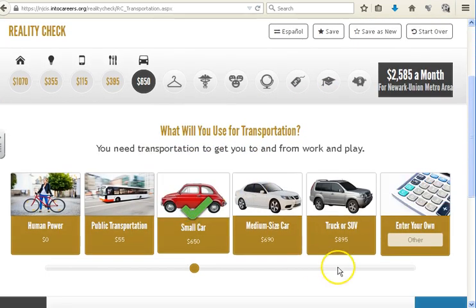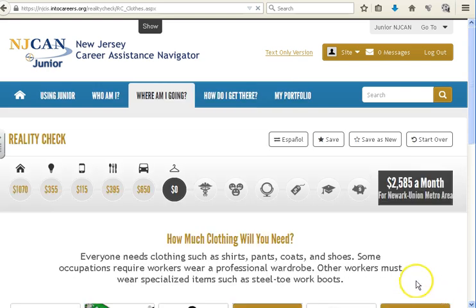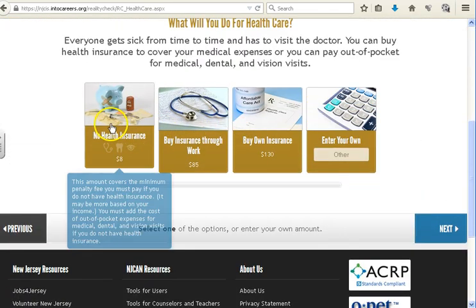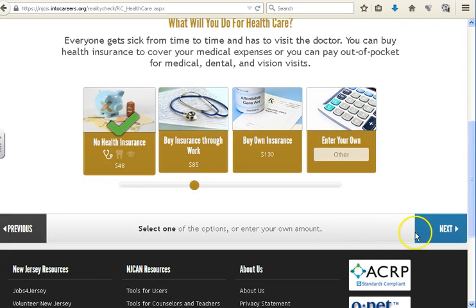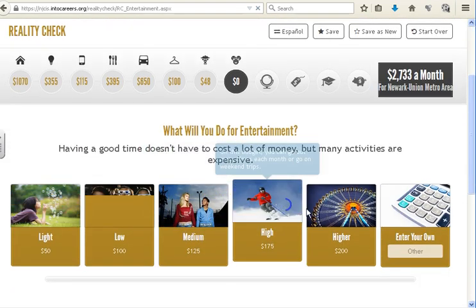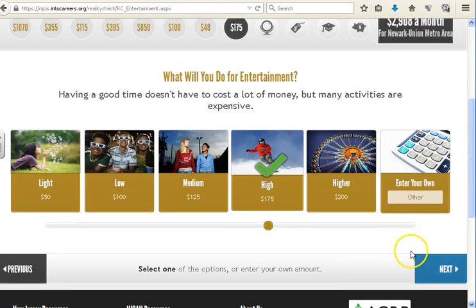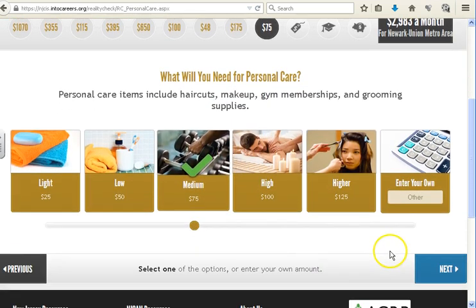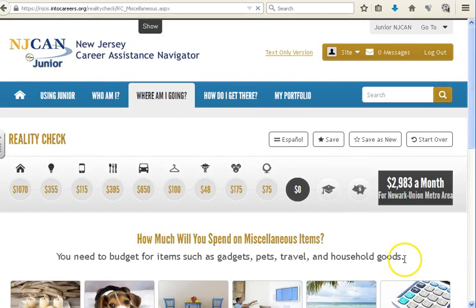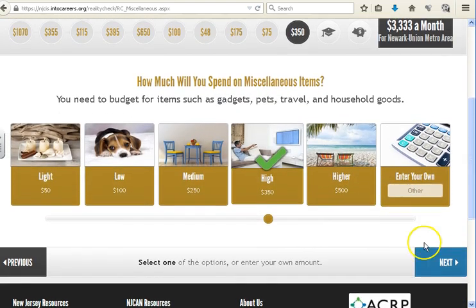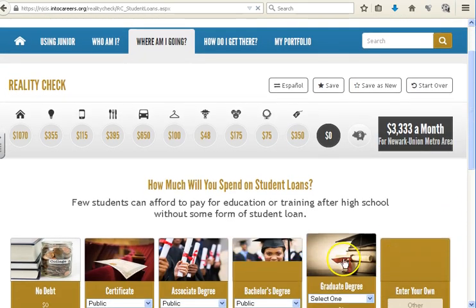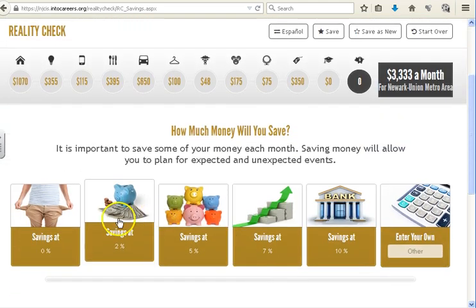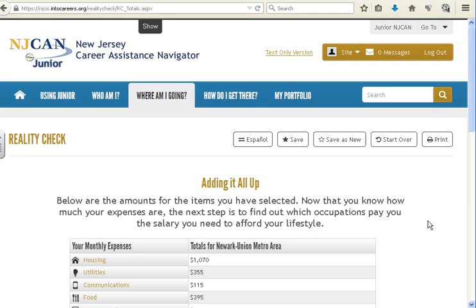And once again, I do encourage you to take some time to complete this inventory yourself so you can get an idea of what students will experience as well as what kind of information is really helpful. We really try to capture everything that would be in a normal budget using this inventory so students can begin to understand what life expenses are once they get out of high school. Many times, because students are living with their parents, they don't really have a realistic expectation for cost of living or how much things actually are costing for them. And this we found is very helpful for them to be able to get an idea of what that is.